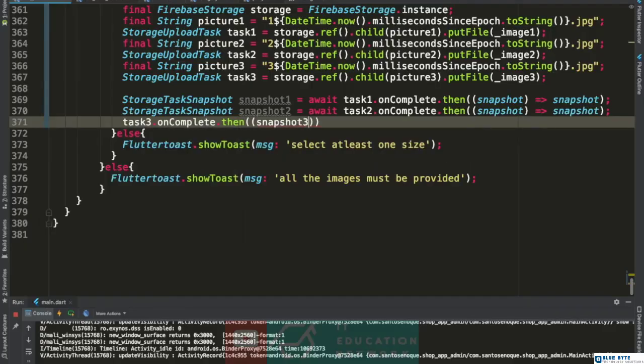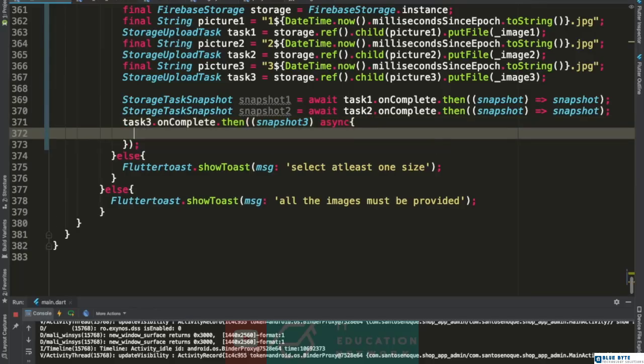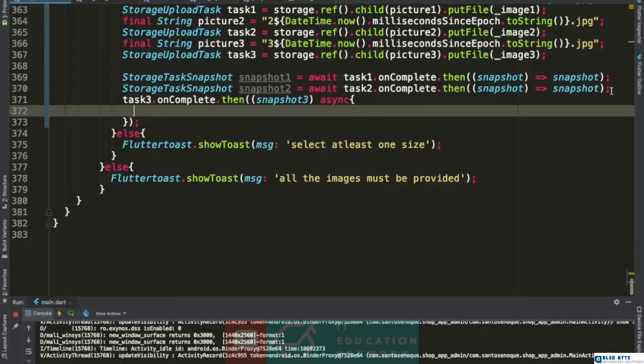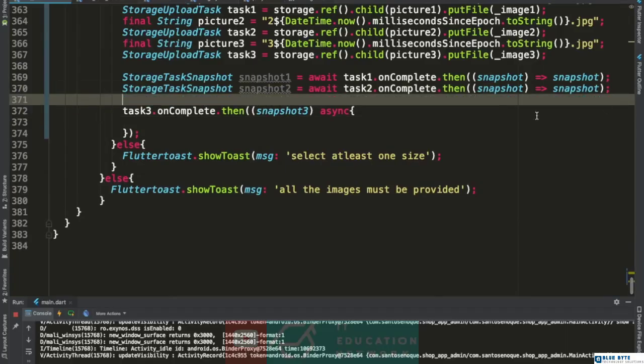I can put just snapshot 3 to make sure we don't run into any confusion. And we're going to create an asynchronous method in here. Okay, so what are we going to do inside of this asynchronous method?